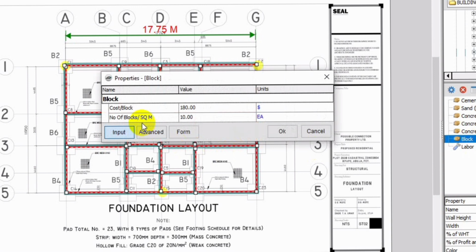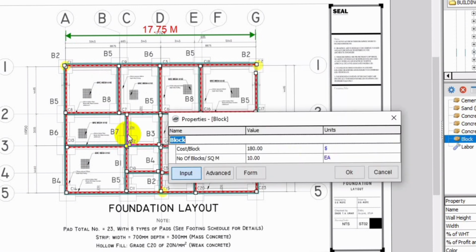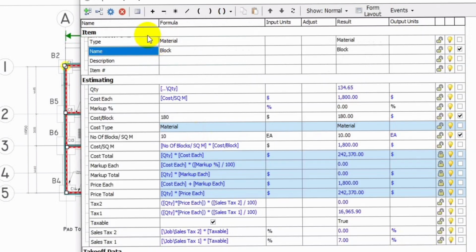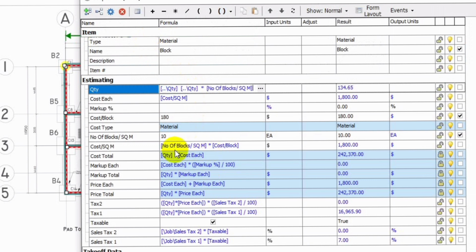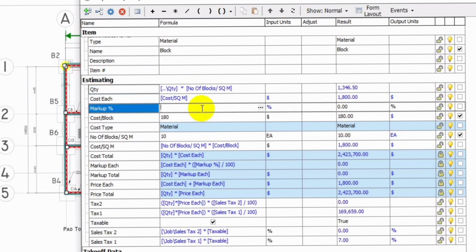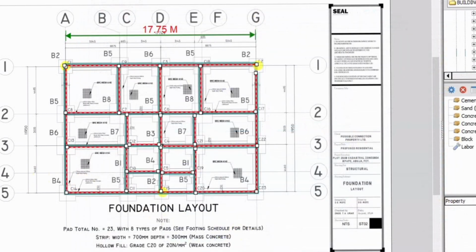Okay, so in order for us right now to get this accurately, all we need to do is click on this portion and click on input, I mean advanced, sorry. And we come over here, and what we're just going to do is put multiply by this. So I will just do something like this, Control A and this formula, and that's how we have it.